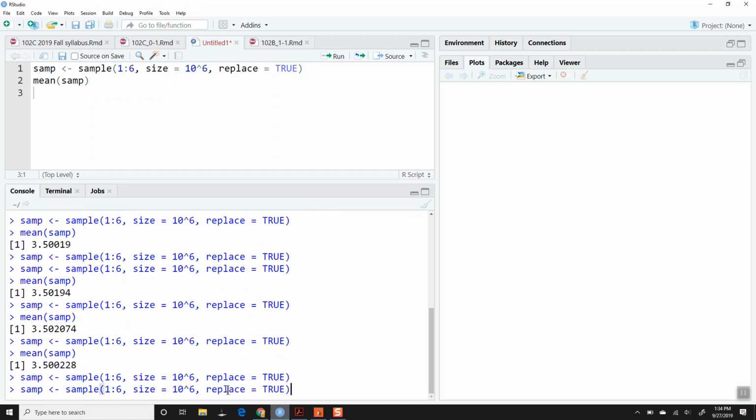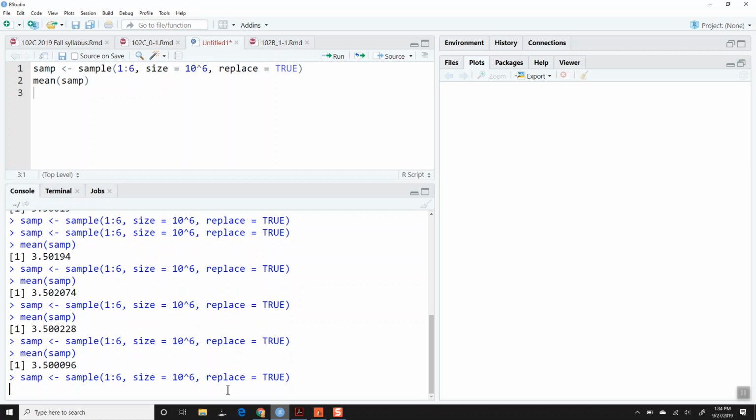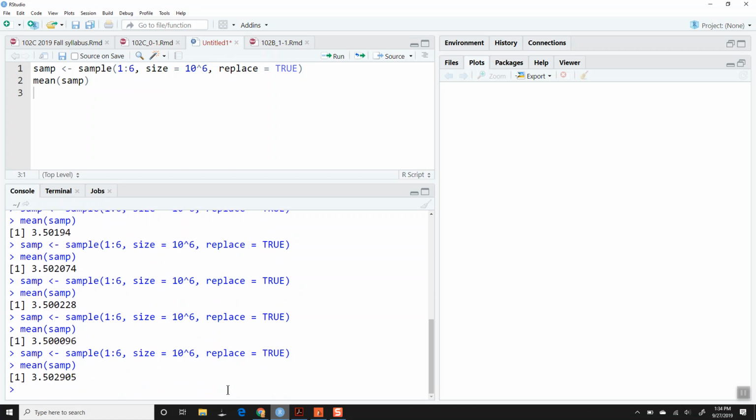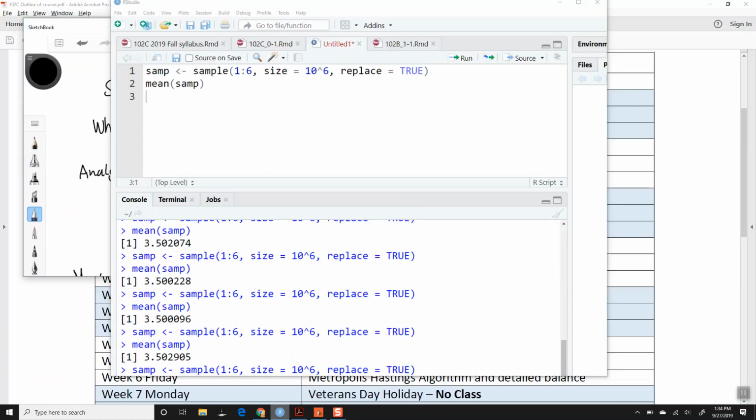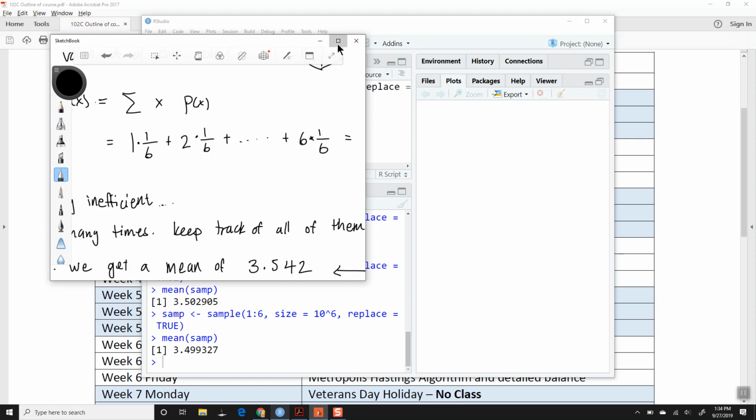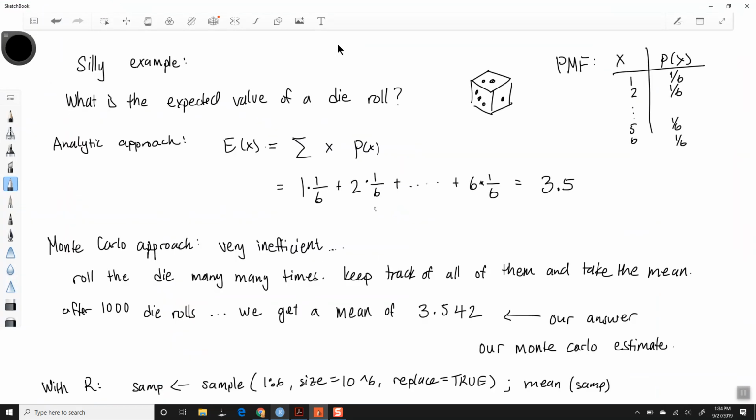I'm waiting for one of these things to be less than 3.5, but okay, there we go, 3.499. So all something around the correct answer of 3.5, okay? And that's what we're just trying to go for, okay? So that's where we're headed, okay?